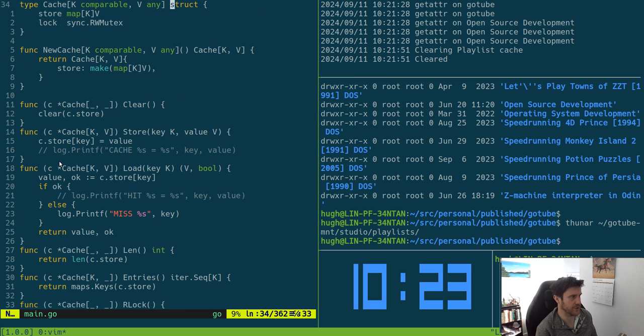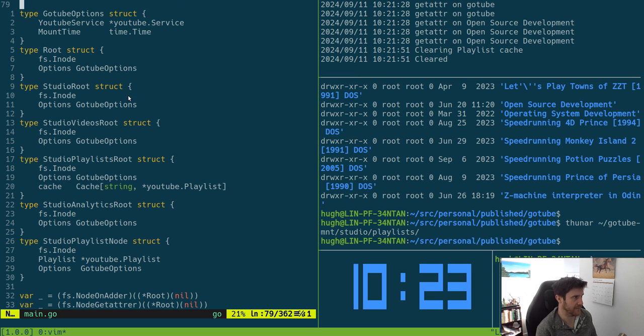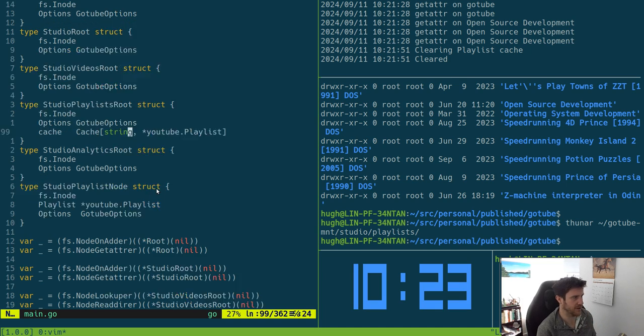So what this is doing is basically caching a thing. I've made that generic, but in the playlist route, it is caching a map of strings to playlists. The string will be the folder name with the dot attached, and the playlist will be what is returned from the API.